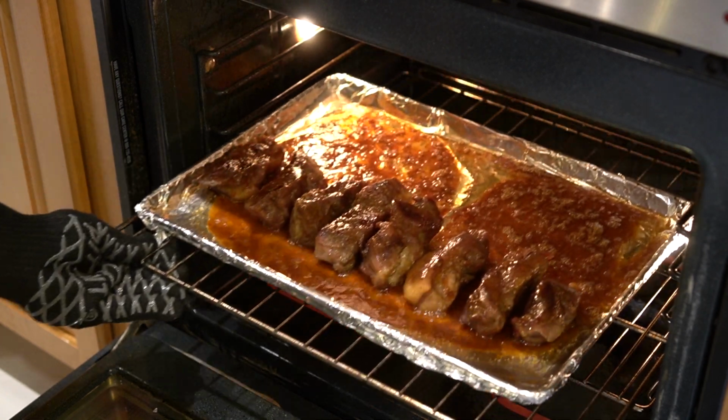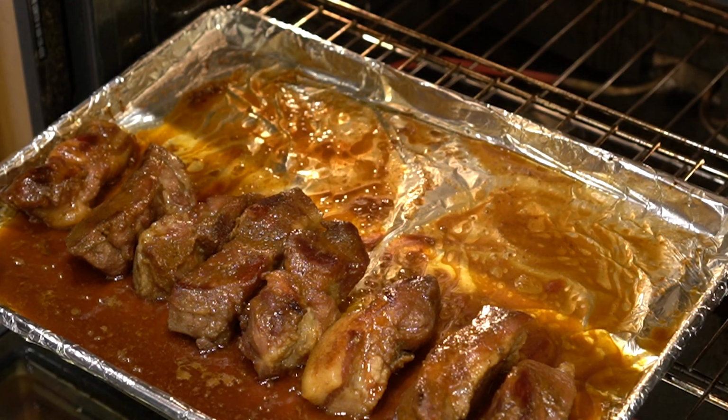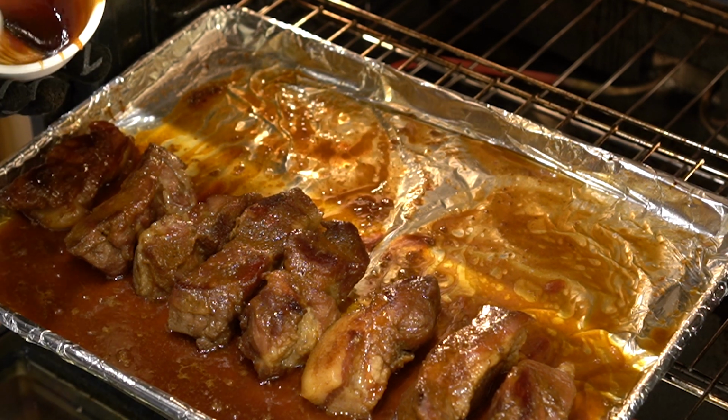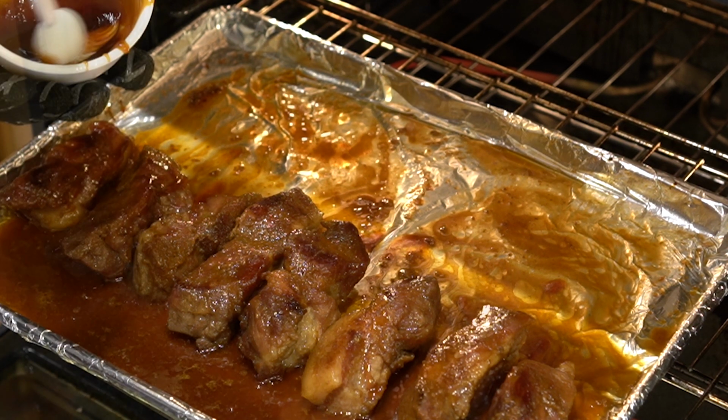From this point on, it's crucial that you watch your oven. You'll be basting the ribs every 5 to 10 minutes with a mixture of honey and char siu sauce.